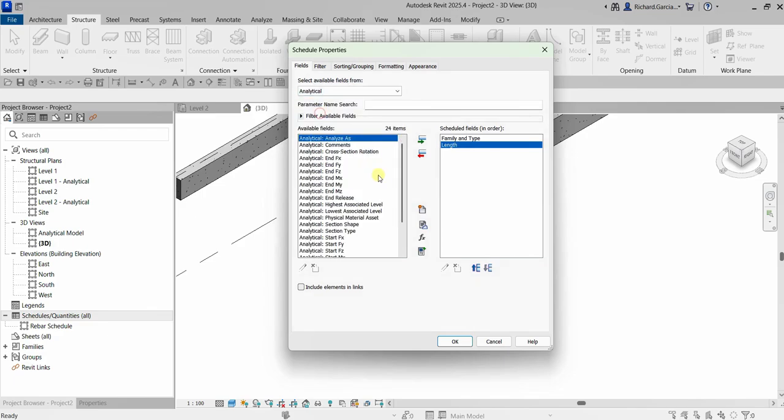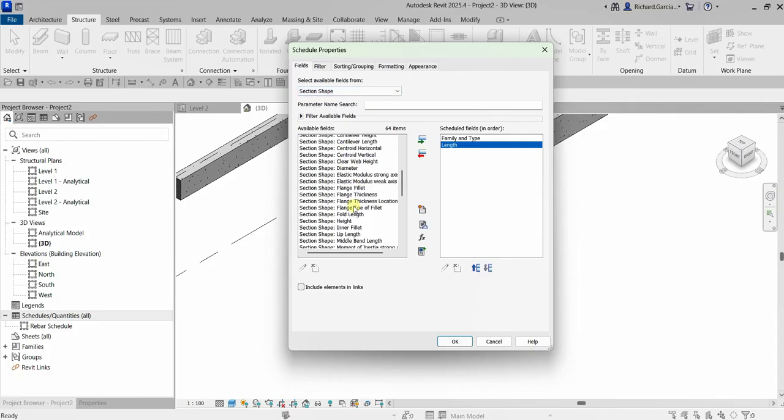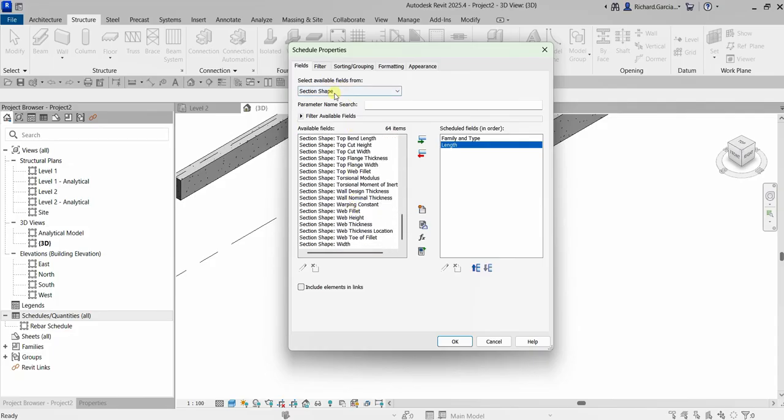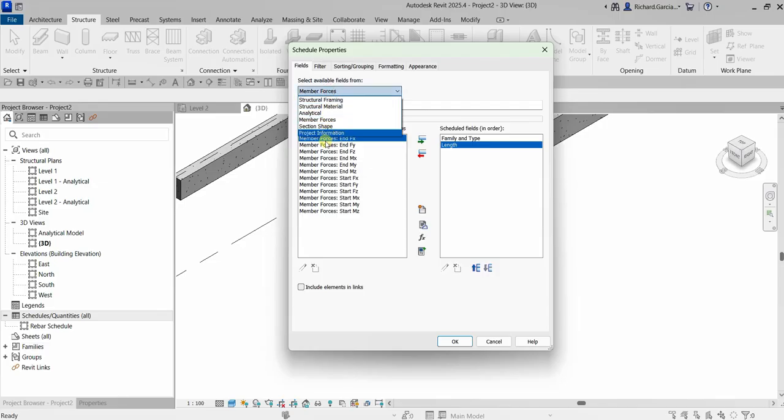So how about analytical? There's no B and H parameter as well on analytical. Member section shape, there's no B and H parameter. Member forces, nothing there. Project info, nothing there.